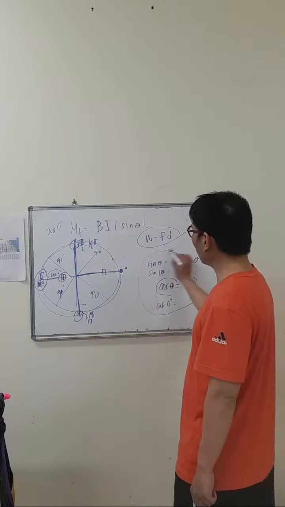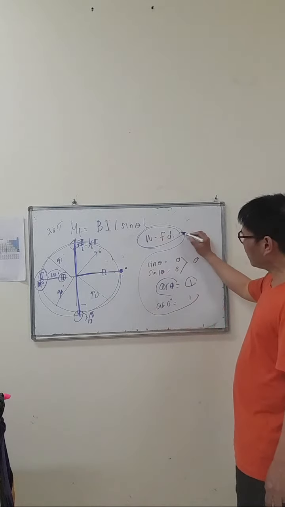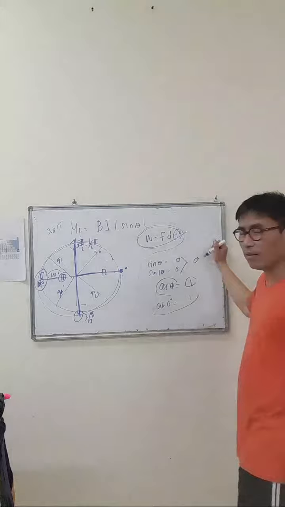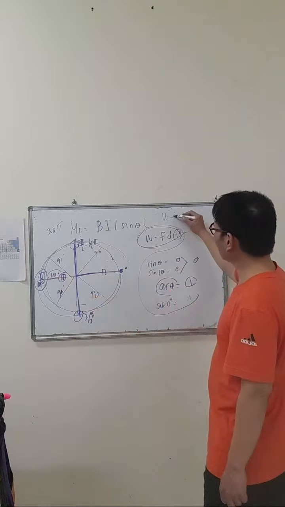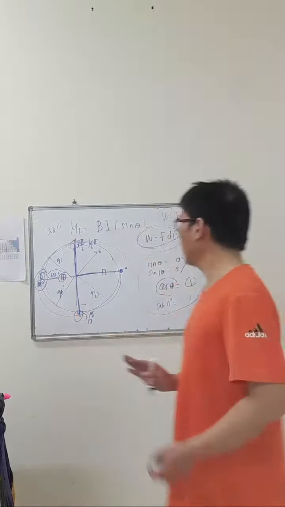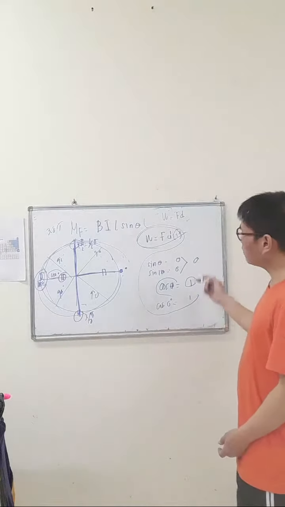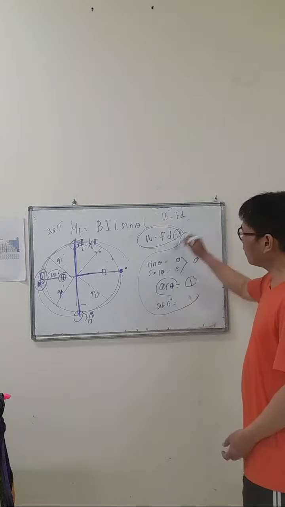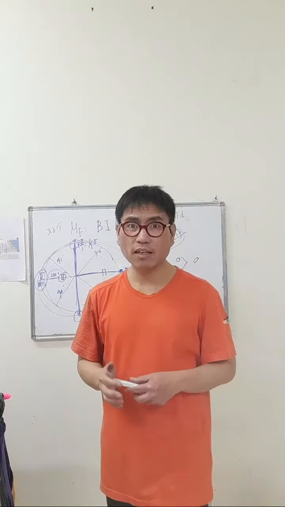That's why in your work equation, you will never put sine theta beside the d, because the cosine theta here is understood to be 1. You get the point? If you base on the angle of inclination, that will become work is equal to force times distance. If you are just doing the horizontal pushing of the object, then there's no angle of inclination. Then 0. Then cosine 0 is equal to 1. Then 1 times this is equal to d. That's why work is equal to force times distance.